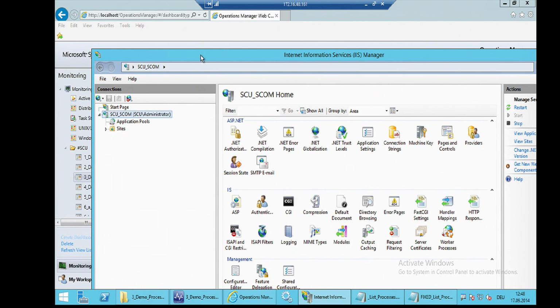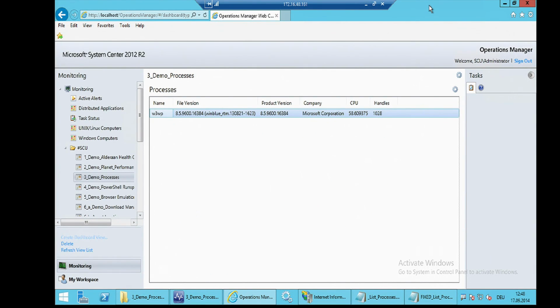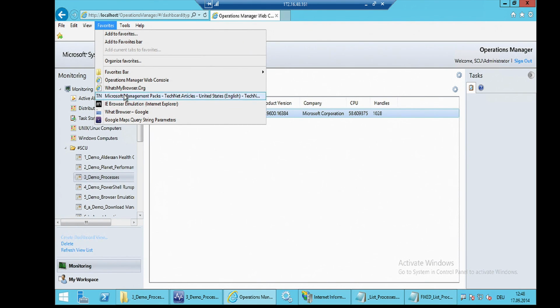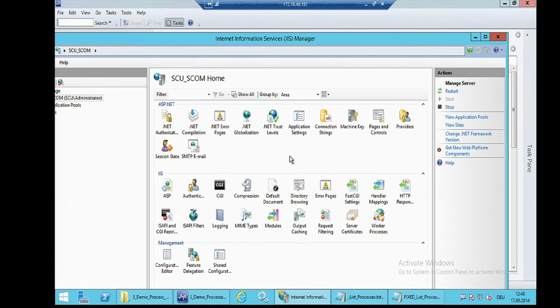Then I will restart the service just to reload it. Then I have to relog in. And hopefully it will work. I go to favorite. Yeah, of course.